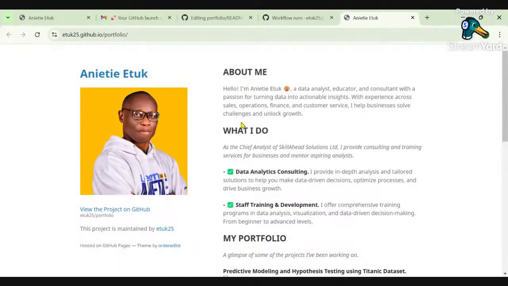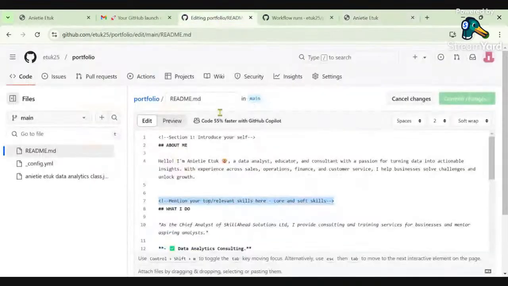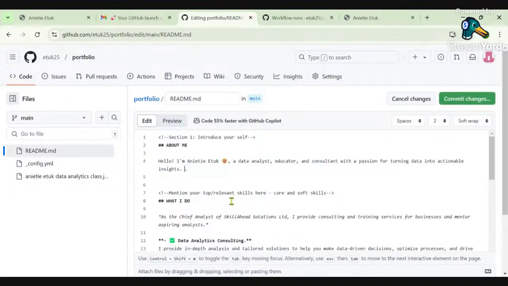So let me show us how to edit this, because we're through. For us to be able to come to this point, it's like we're through with the class. So the About Me, we can leave this section. I'll just remove the part with experience across sales, that, and that. So I delete this. I'm doing this so that when you're building your own, you can. It's very easy. You can come here for each section, you just copy and paste.